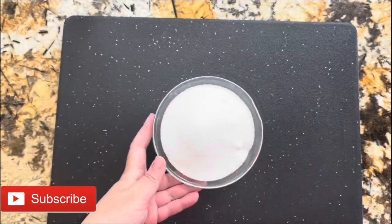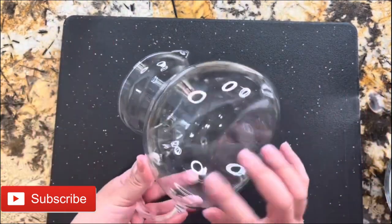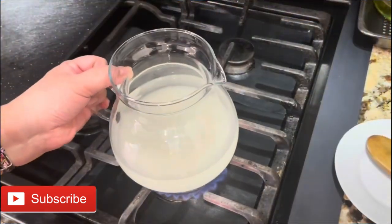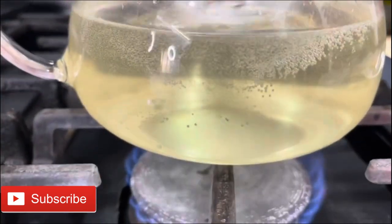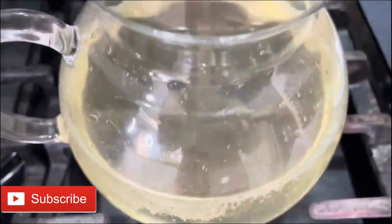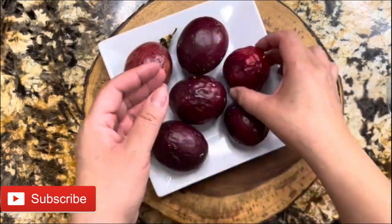Here, I want to start by first making my simple syrup. Yes, when you make a simple syrup, you use less sugar than if you just add regular granulated sugar to your agua frescas or your lemonades. After a couple minutes, the water is going to turn a slightly yellow. Just put it aside and let it come to room temperature before you use it in your lemonades or your agua frescas. And here, let me show you.